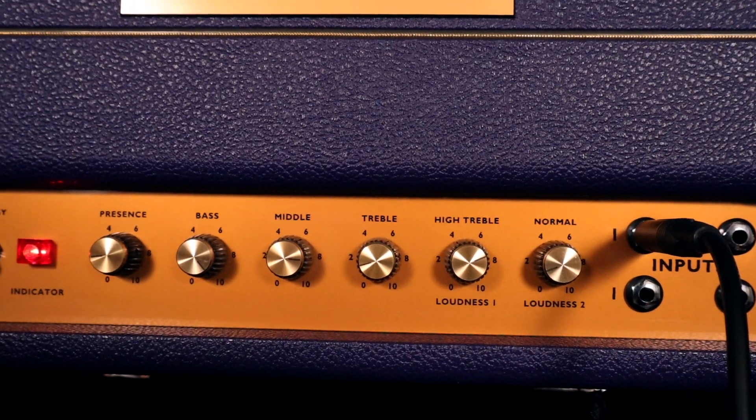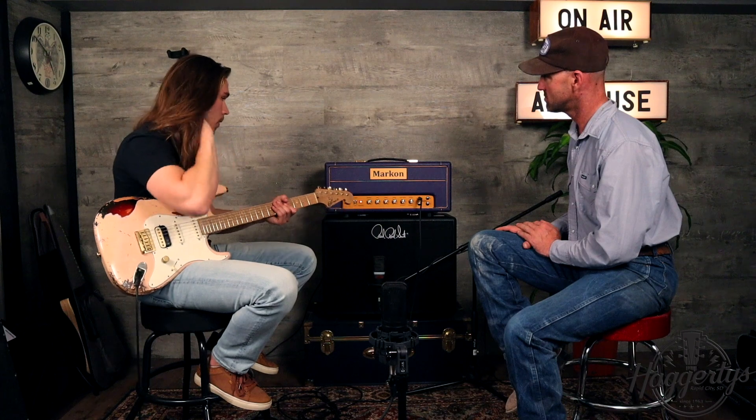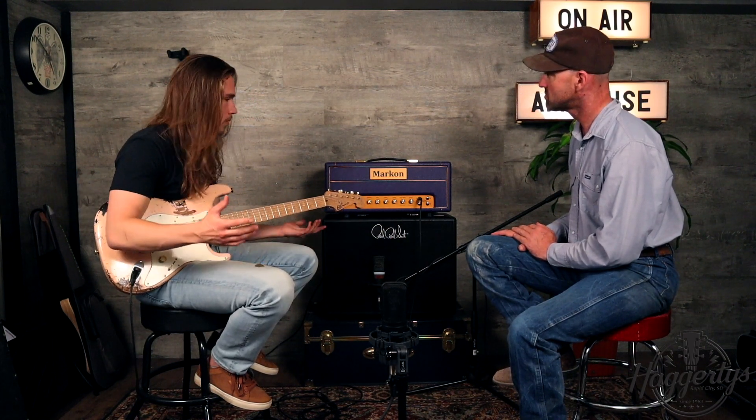Now let's talk about this purple amp head. Building amps started for my dad and me when I was about 15 or 16 doing an electronics course in school. My dad has a vo-tech degree in electronics so he knows this stuff well. We're both guitar players, so what would be more fun than building your own amp? We found a website called Tube Depot that had a Marshall JTM 45 build-your-own kit — pre-drilled chassis, transformers, all the capacitors, resistors, turret board, and wiring. We had to build our own cabinet. That year of electronics totally opened the door for us — we realized we really could do this.